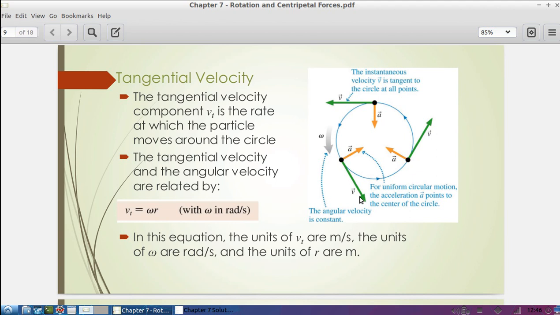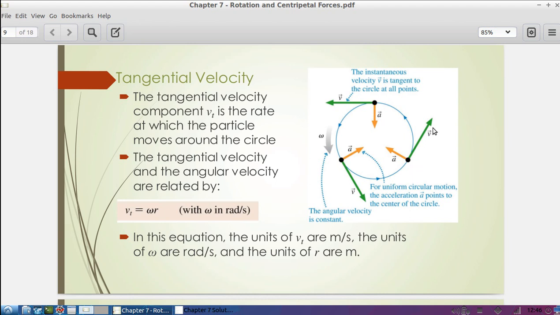Now here's the issue. We call it uniform circular motion. That's great. The velocity is constant, right? Angular velocity is constant, velocity is constant. You're spinning something around in a circle at a constant rate. That's fine. But the definition of acceleration is change in velocity with respect to time. Acceleration is a vector, and so is velocity. So while the magnitude of this velocity vector is constant, the speed's the same, it's changing direction.